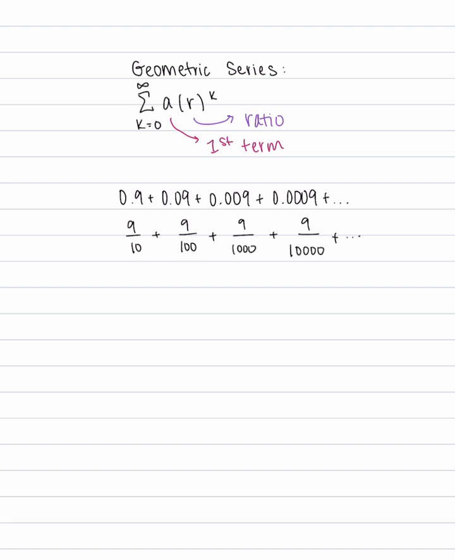Now if I rewrite all the denominators as powers of tens, we're beginning to see a series here. We have 10 to the power of 1, 10 to the power of 2, and so on.